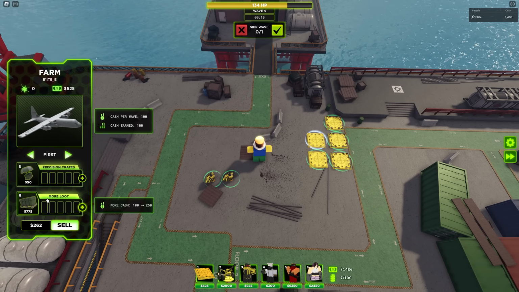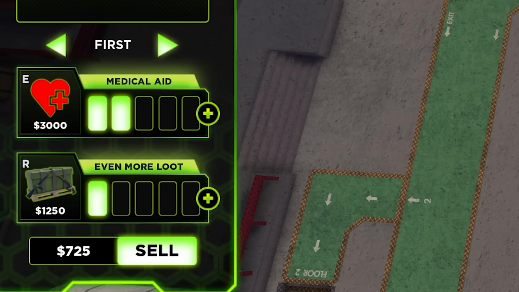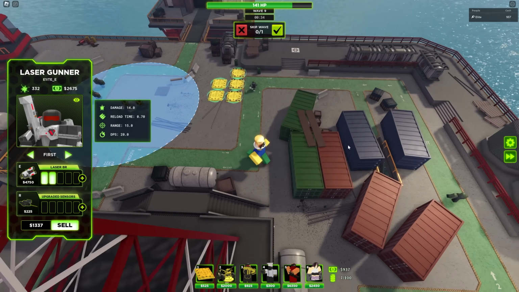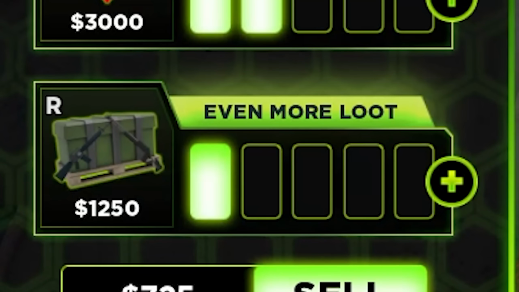Oh, and I should elaborate on what I was saying earlier. Try and spend as close to 100% of your money on farms, yes, but it is actually more efficient to upgrade your farms. If you have $1,300, for example, yes, you can place down 2 more farms, or you can upgrade one level 1 farm to level 2.